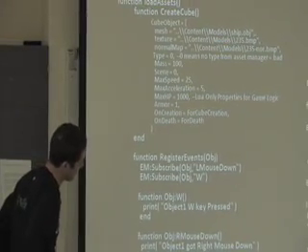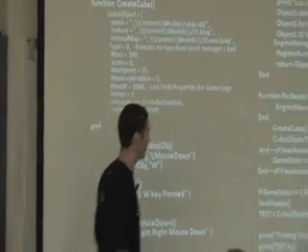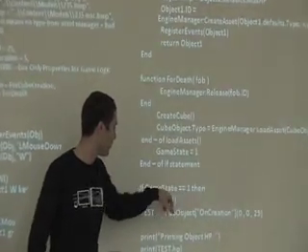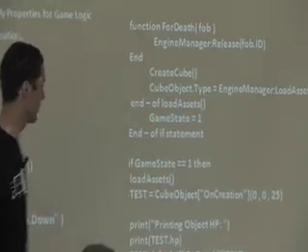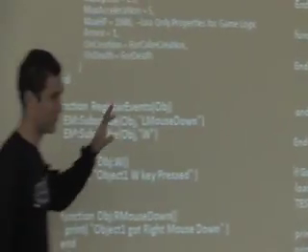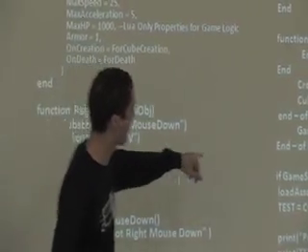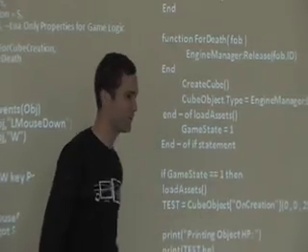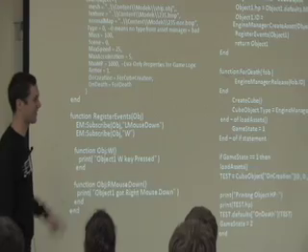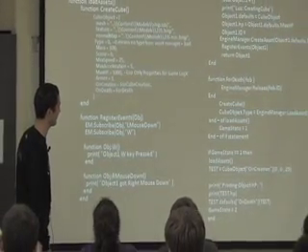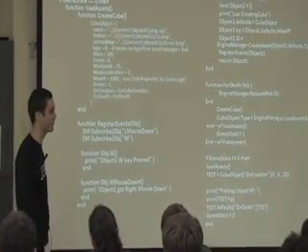What else? Here's game state. Remember I was telling you about game state? So I set it before, and now you can say, if game state equals something, whatever. By the way, this script is horrible. You can see I'm setting it equal to 1 and then checking if it's equal to 1. This is more of the sandbox script. It's meant to test different functionality.